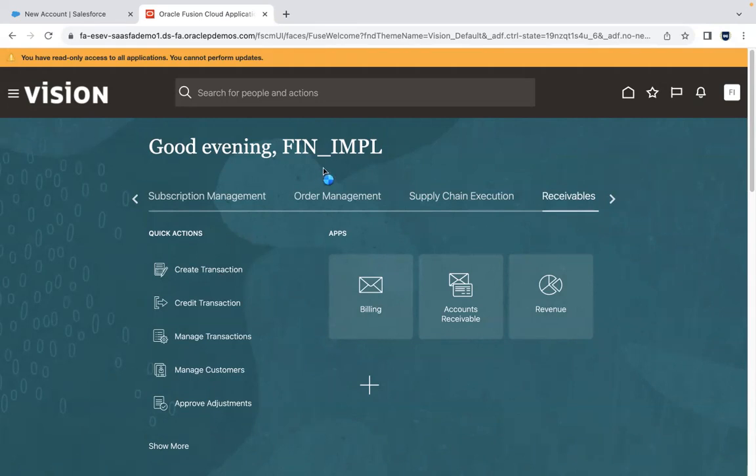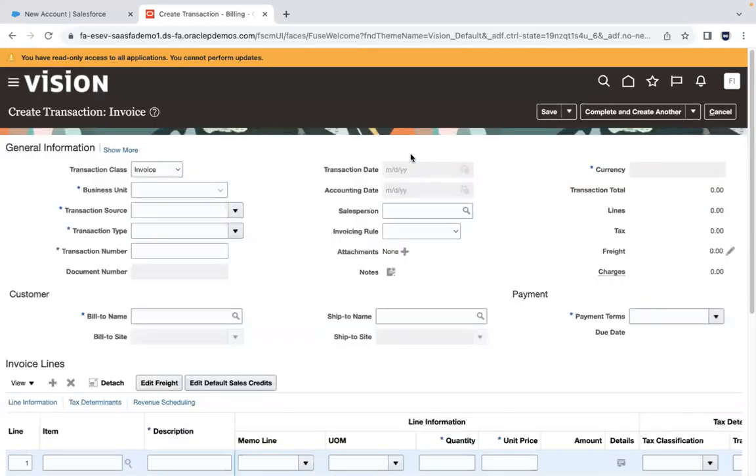So let's say the client wants to invoice the customer. Can we go into the create transaction screen? Okay, let's go in there. Let's go into the create AR invoice screen. Can we create an invoice without the customer details, guys? Yes or no, please? Of course, it's a mandatory field, right? Without the customer details, we cannot create it.